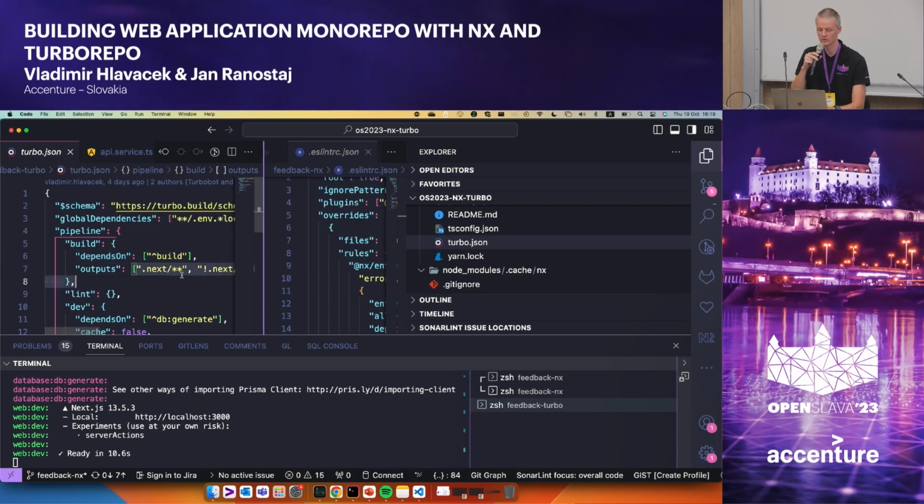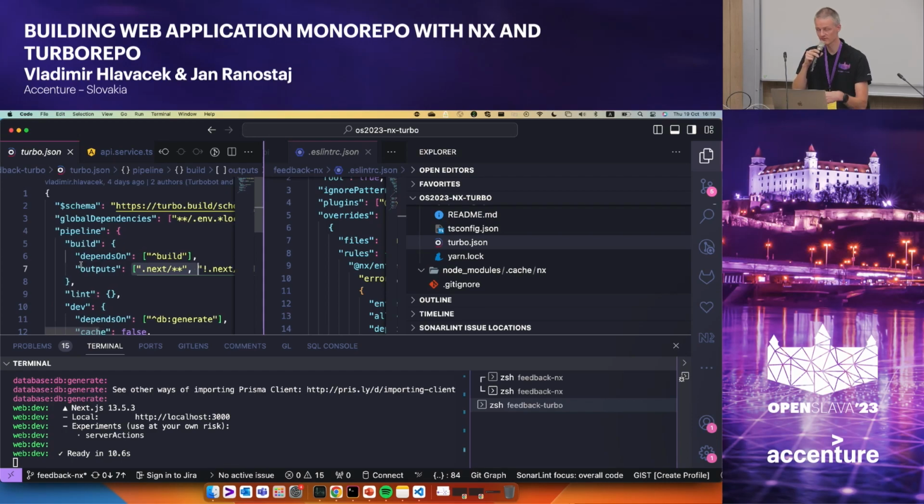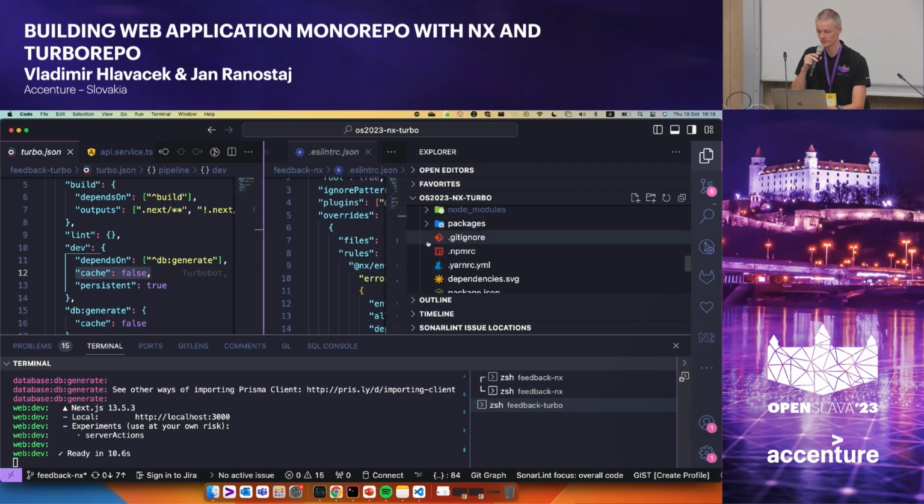And you can define what will actually be part of the cache. For example, I'm caching the outputs of a Next.js application in my case. Whenever I run the build, if nothing changed for this application, it's able to reuse the same cache. Then we have a specific task which can skip the caching. For example, when I run yarn dev, I don't want to use the cache because I want to use the real code which I'm changing in real time.